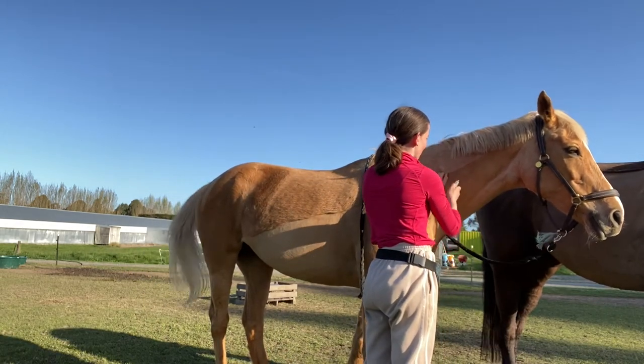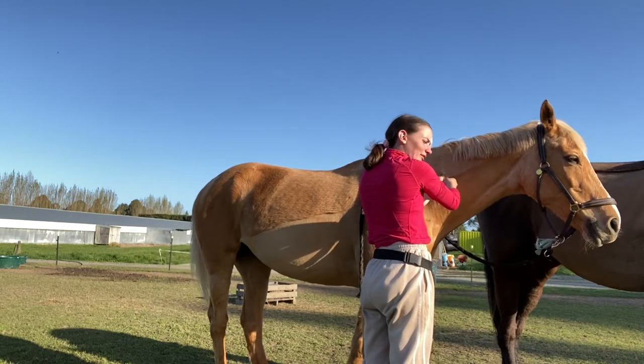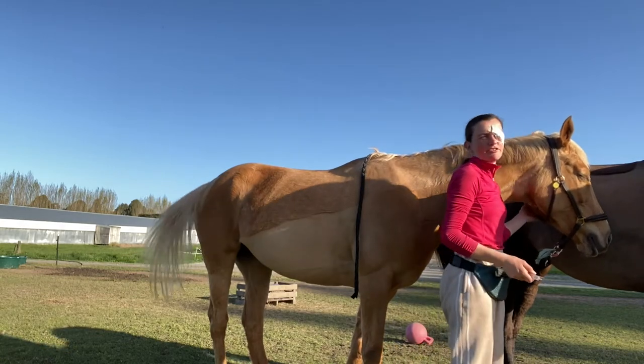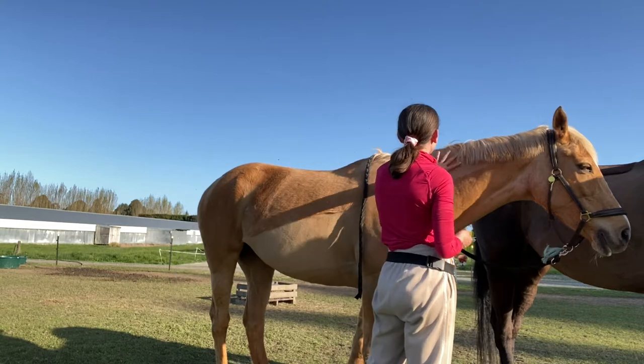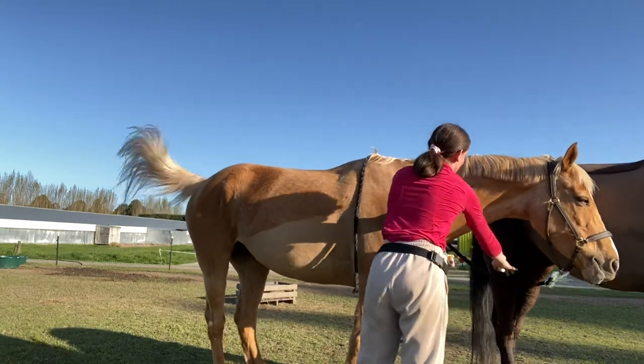So she's not moving this time, so I would add the extra step of the poke. And she's being super good, so I'm holding that and releasing because she's not reacting, so I don't need to hold it for too long. Let's do that a few more times. Good girl. Grabbing the skin. Whoa.